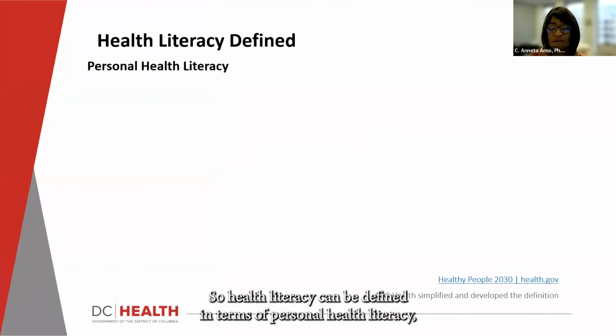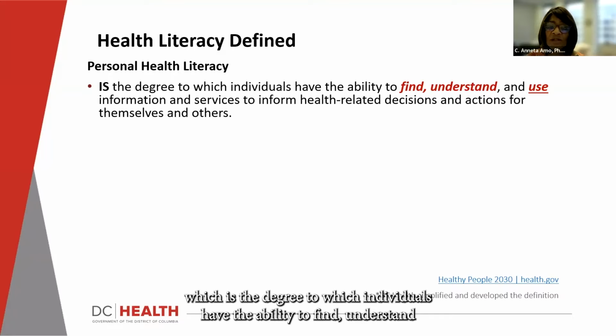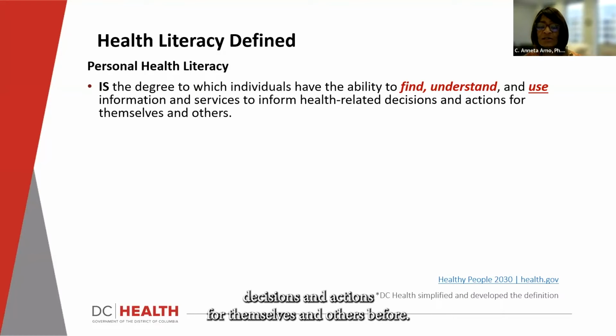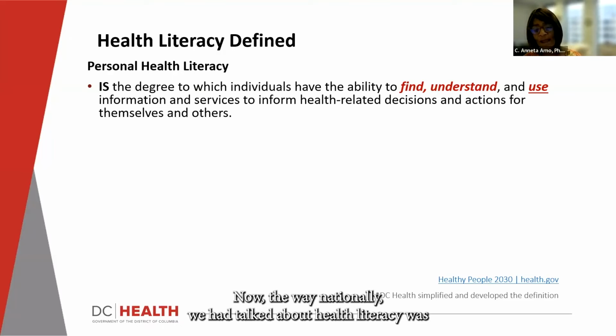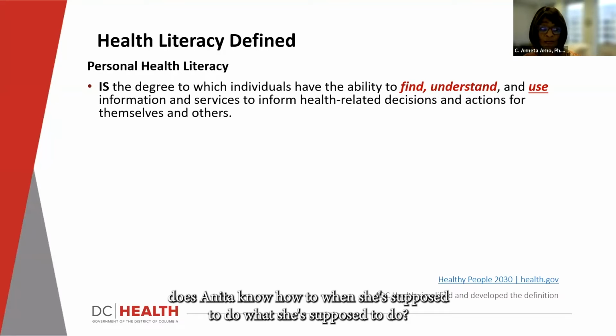So health literacy can be defined in terms of personal health literacy, which is the degree to which individuals have the ability to find, understand, and use information and services to inform health-related decisions and actions for themselves and others. Before now, the way nationally we had talked about health literacy was, does Anita know when she's supposed to do what she's supposed to do?